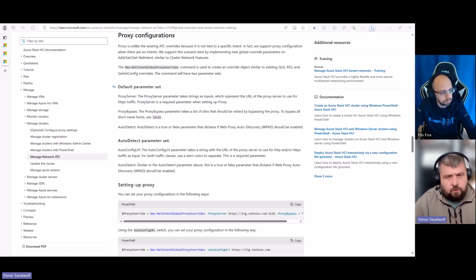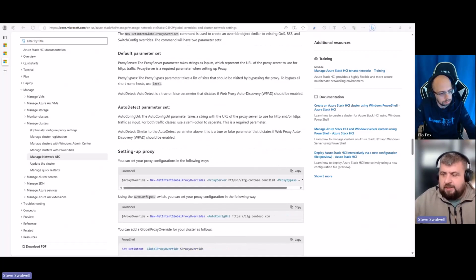So if you configure Arc to use a proxy, even if there's no default route on the network to get out to the internet or the firewall blocks that, it can go via the proxy to get that.